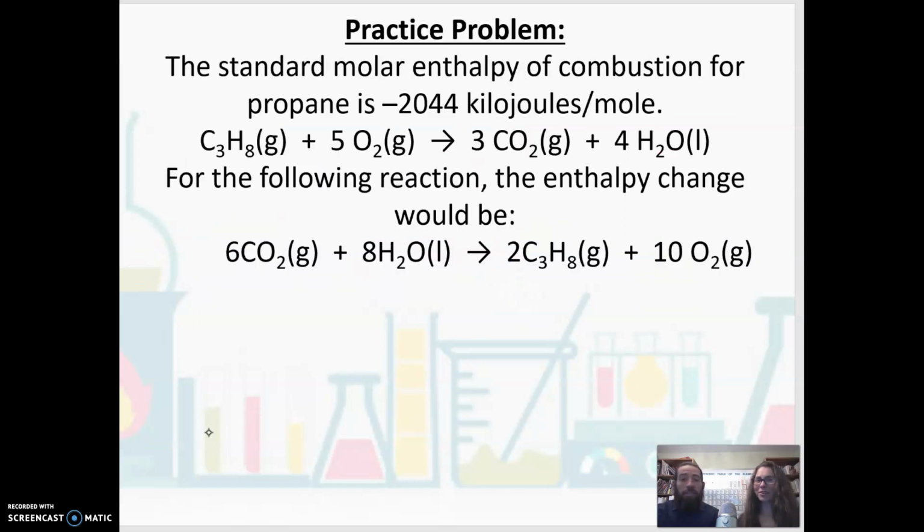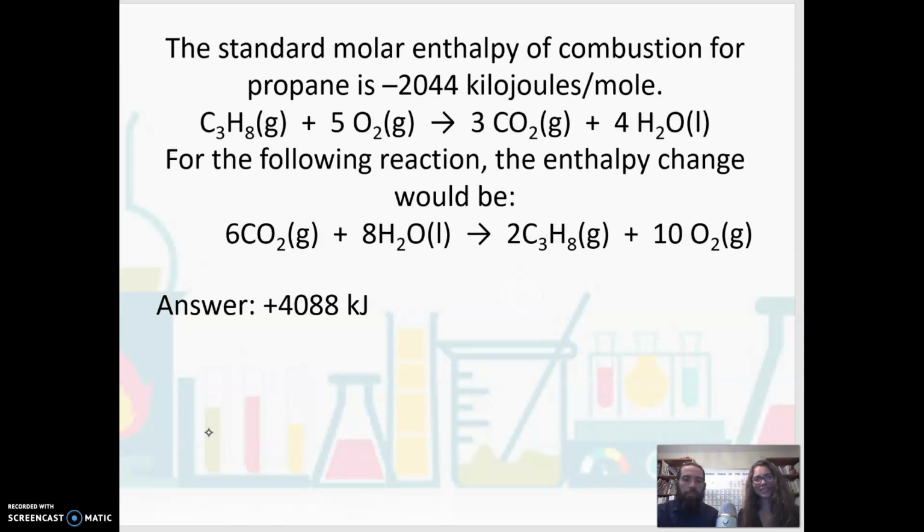Here's a practice problem for you. So pause the video and give it a try. So we've provided you a delta H for a given reaction, and we want to know what the delta H is for the one down below. So you have to think about how that equation needs to be manipulated to make it into the one that's down below. And since they told the units as kilojoules per mole, you'll want to report your answer in kilojoules per mole as well. All right, here we go.